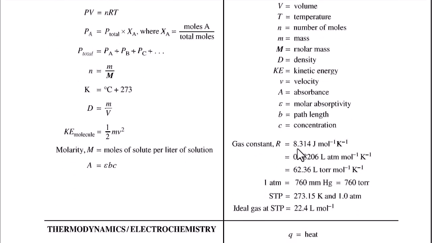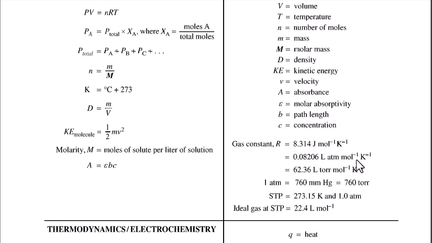Be careful. This gas constant is used for energy. It can also be used as a gas constant if we had our units for gases in metric units, but we don't. We use atmospheres and liters. So this one will be used. If you've got something that requires joules, then you'll use this.